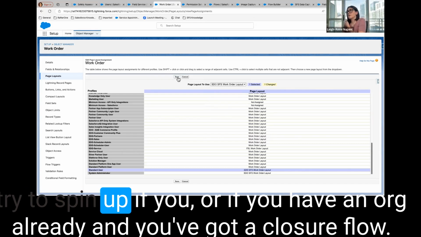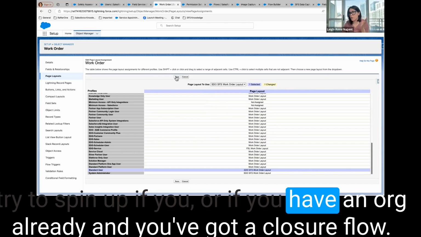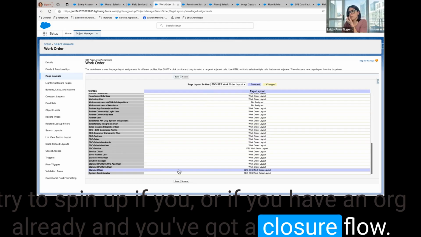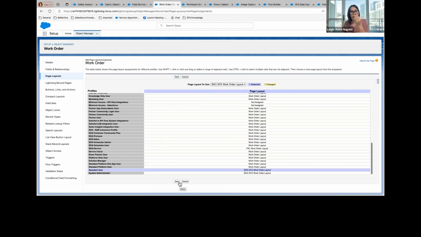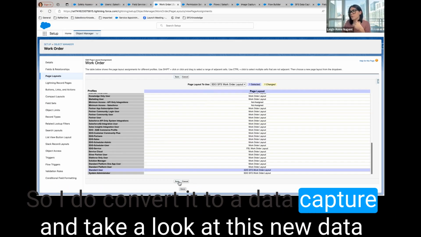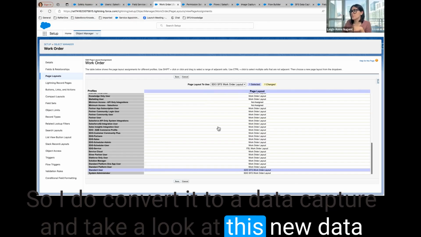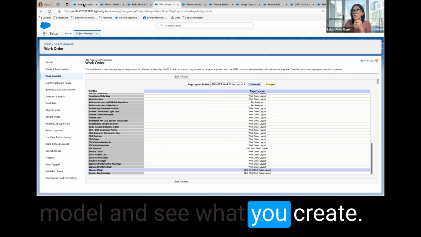If you have an org already and you've got a closure flow, try to spin it up and convert it to a data capture, take a look at this new data model and see what you create.